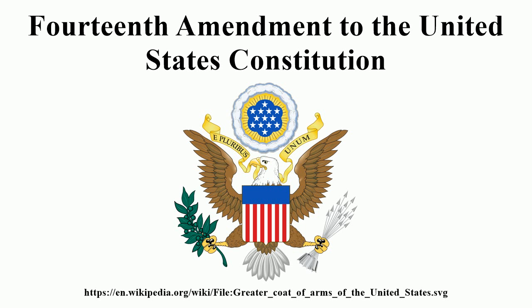of such an official. The amendment's first section includes several clauses: the Citizenship Clause, Privileges or Immunities Clause, Due Process Clause, and Equal Protection Clause. The Citizenship Clause provides a broad definition of citizenship, overruling the Supreme Court's decision in Dred Scott v. Sanford, which had held that Americans descended from African slaves could not be citizens of the United States. The Privileges or Immunities Clause has been interpreted in such a way that it does very little.